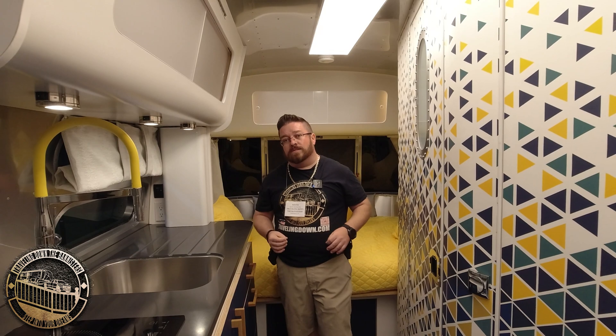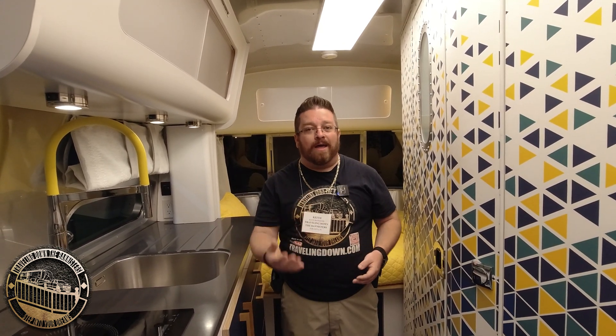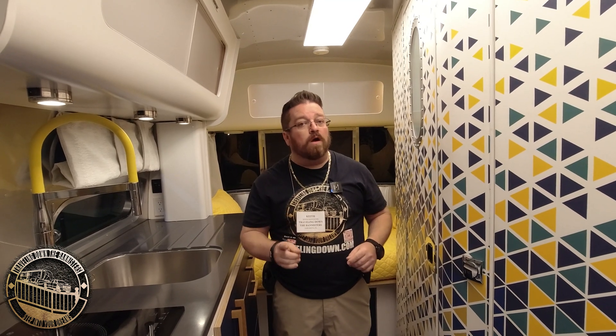Some of the other things I really like about this is that it's not going to be just for Airstream. In fact, Thor is offering this to all of their subsidiaries. So anybody who wants an option in the future to add this on, it is going to be a great option. This is the future of RVing in my opinion.